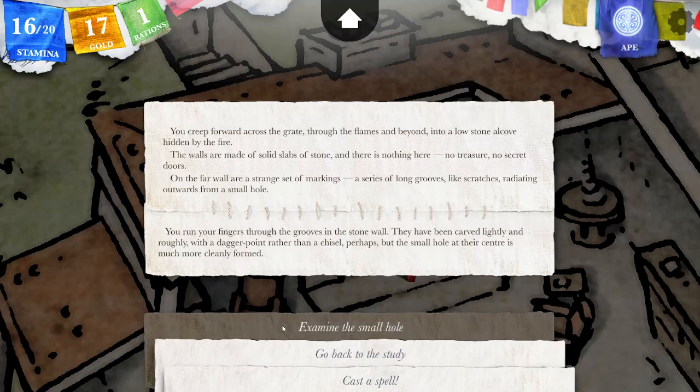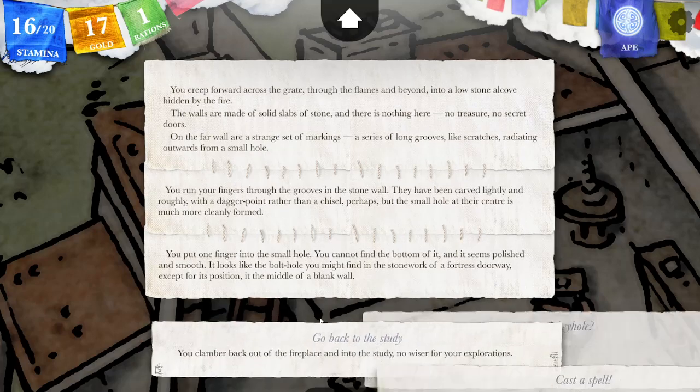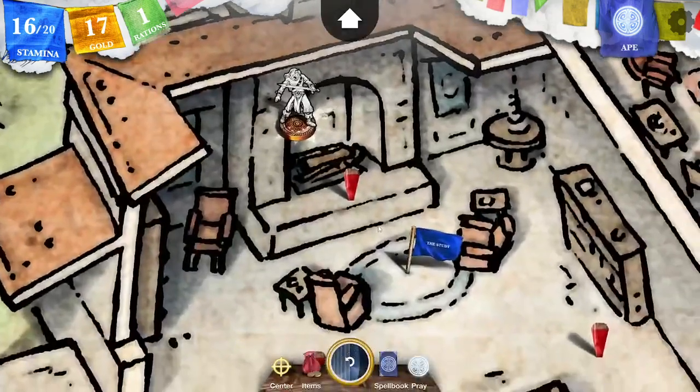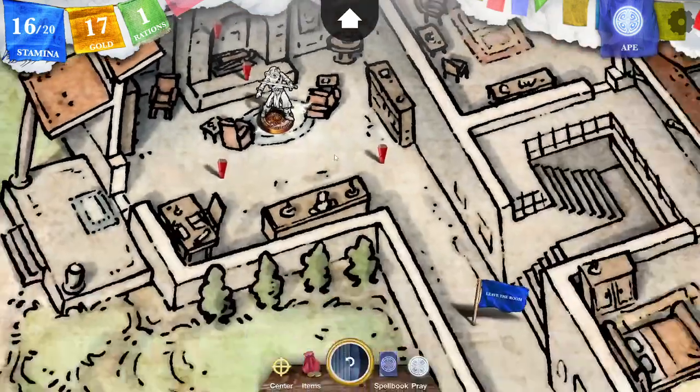Examine the small hole. You put one finger into the small hole. You cannot find the bottom of it, and it seems polished and smooth. It looks like a bolt hole you might find in the stonework of a fortress doorway, except for its position in the middle of a blank wall. Keyhole? No, wait, go back. Can I go back? Do I have to rewind? Yeah, I gotta rewind.